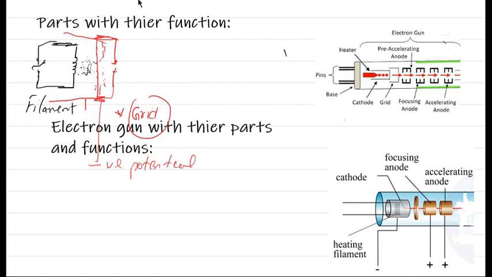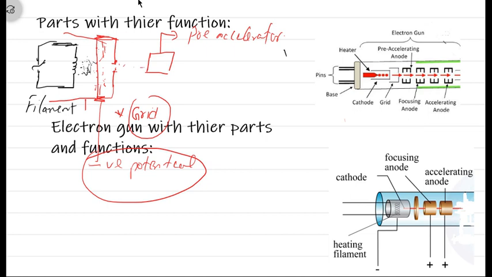Negative potential. Why negative potential? Now you will get to know why it is needed, as negative electrons are already coming towards it. After this, we use the anode. And you know the meaning of anode. The reservoir that collects the positive charge, we give positive supply to the anodes. After this grid, we usually use three anodes. First, the first anode is called the pre-accelerator. Pre-accelerator means that the electrons coming from here will get a little increase in energy and speed, means it will accelerate them more.